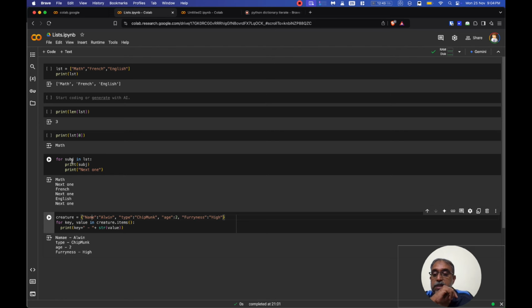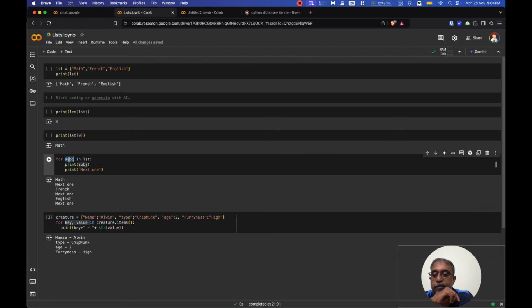Now I will use this loop, but now I need to accommodate the key and the value. So what I'm saying here is, give me all items in this dictionary, right? So it will go through each one of those keys, and I'm saying, hey, look, this is the key and the value, give it to me as a key and a value here.